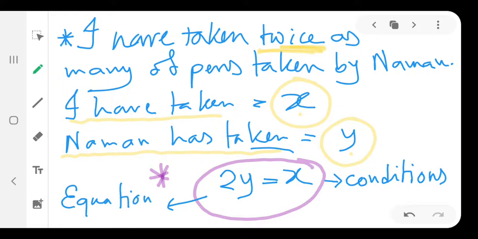What is y? Y is one variable and x is another variable. So these two are variables. Those can take any value. So what does it mean? I told you earlier that if Naman has taken 2, so 2 2s are 4, I have taken 4. So x will be equal to 4. Okay, so in the next line I am just doing it. What was the equation? 2y equal to x. So I am writing 2y equal to x. I am making one chart, x here, y here.